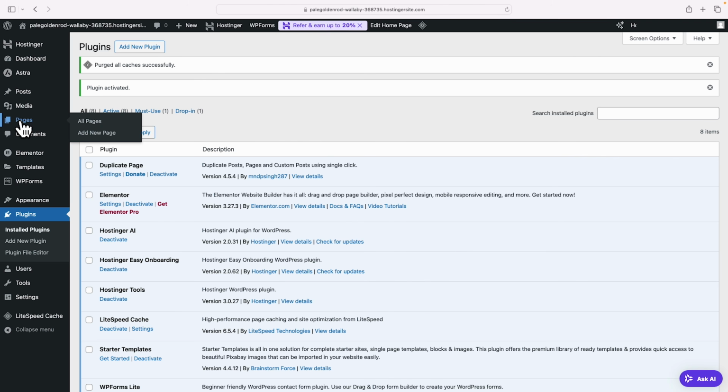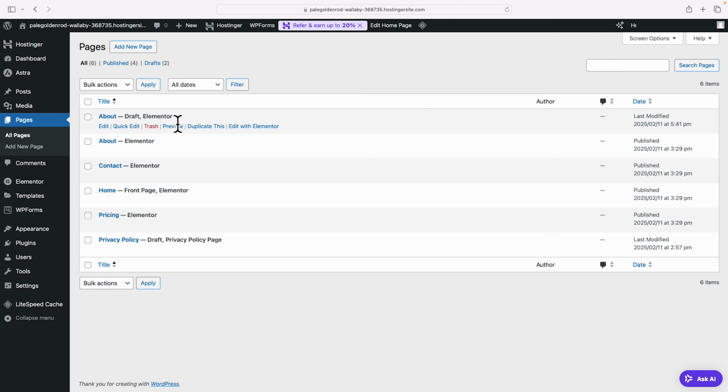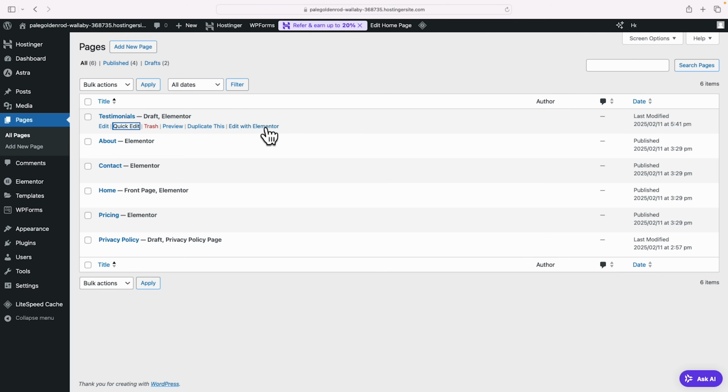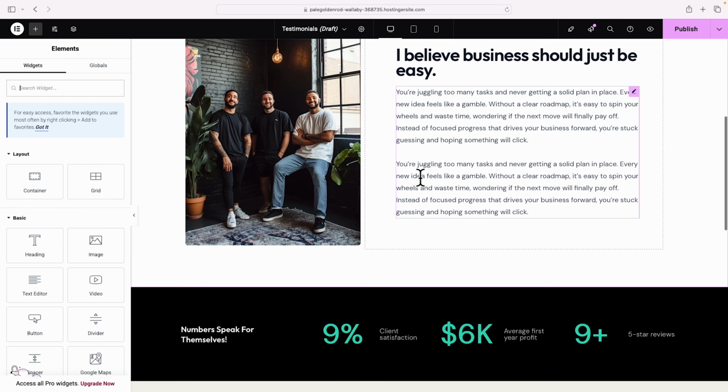Okay, so now if we go back to pages, we can just choose any of our internal pages, I would just choose the simplest one. Let's say we need to add a testimonials page, right? I would go to About, duplicate this, and then here's the one we just created. I'm going to go to Quick Edit, and I'm going to call this Testimonials, and then slug, I'm going to type the same thing. Remember, so now you'll go to yourwebsite.com/testimonials, and that'll be that page. So click on Update, and then Edit with Elementor. Okay, so now we have basically a carbon copy of your About Us page.